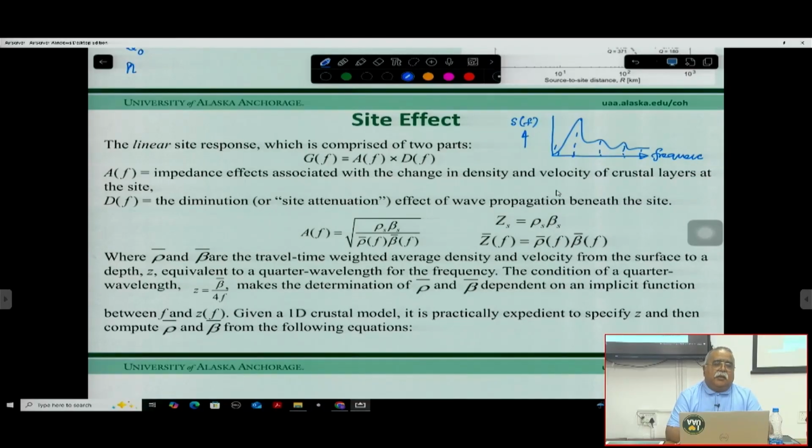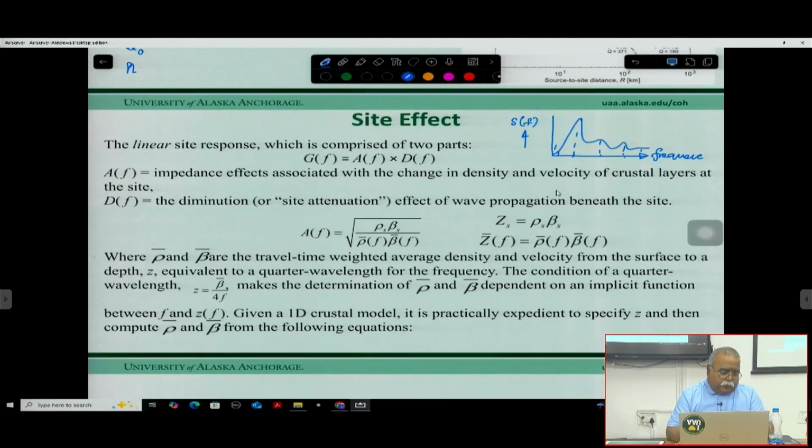So usually if a big structure has to be erected at that point, they do the drilling, and from that drilling we cut the cores, and those cores are analyzed, and we calculate the density and the velocity information from that data. So that will be establishing the soil type of that area, right?